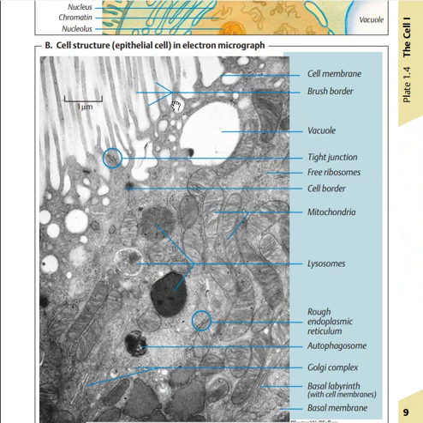So you are going to have this image, and here is going to be the cell membrane. At this position, you are going to have the brush border for absorption. Here we are going to have vacuoles. Here we also have the tight junction. The tight junction is going to be made up of myosin filaments. So you have myosin filaments that are going to be mostly used in anchoring these tight junctions, because you need to know that there are three main proteins which are making up the cytoskeleton.